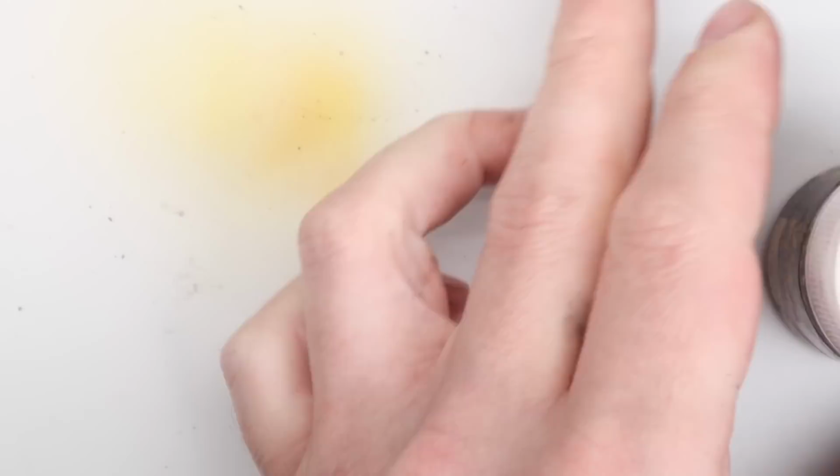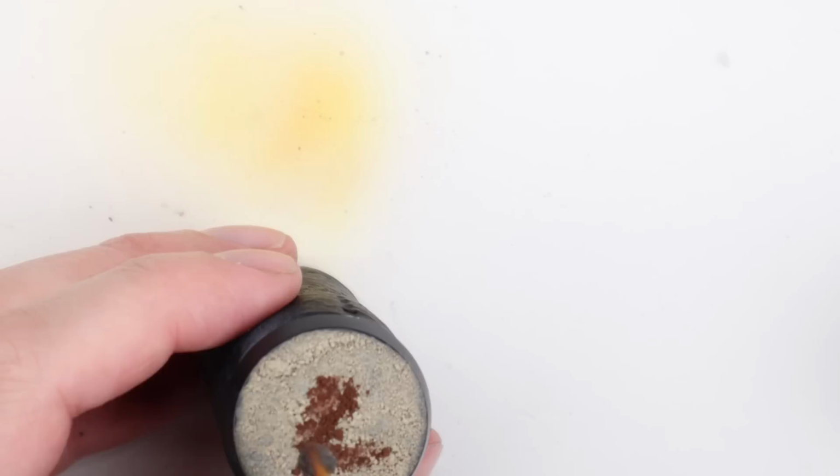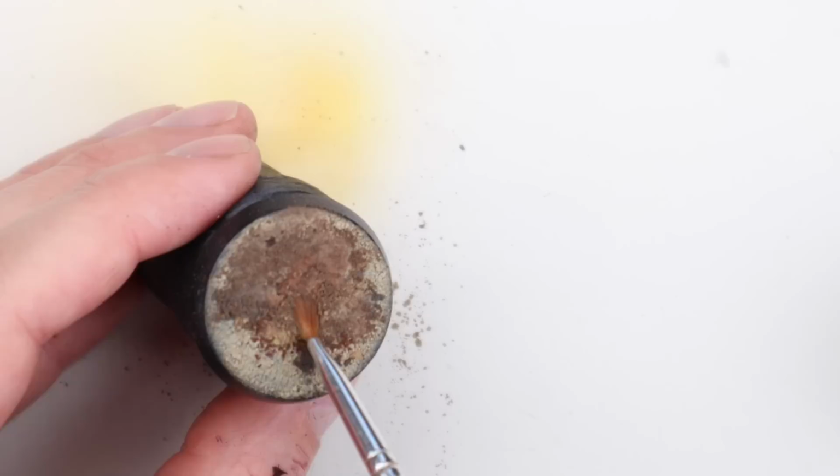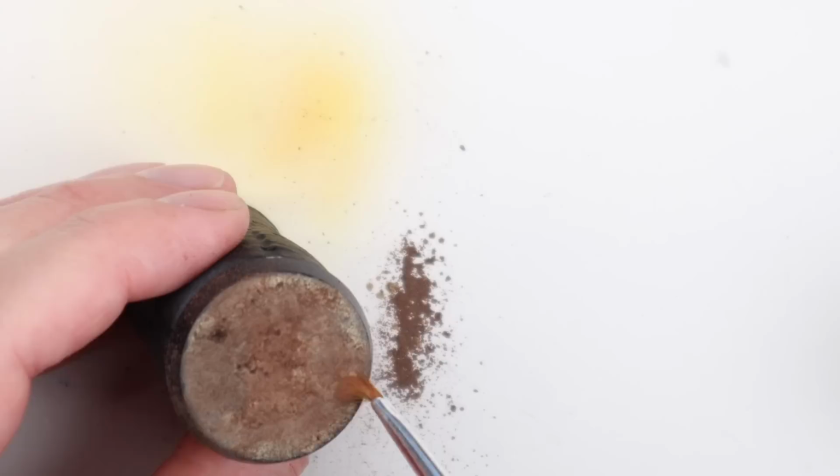So I'm using a couple of powders, a grey one, a brown one, and then this light sienna colour. And I'm just mixing them together on the surface of the base, and then I'm going to smush them together with my brush, really work it and push it into the base, touch off the excess. That's going to be absolutely fine for me. I'm not going to use pigment fix, or alcohol or anything like that. You absolutely can if you want to. They work, they're great. But if you work your pigments in, I haven't necessarily found it's a problem.